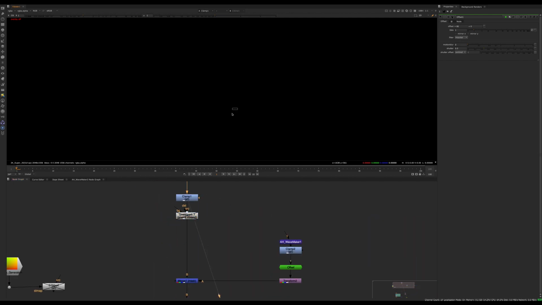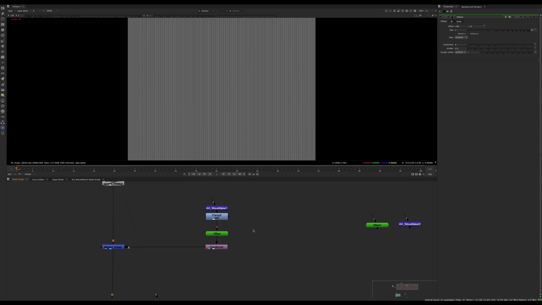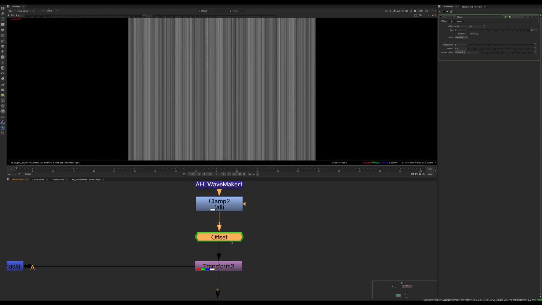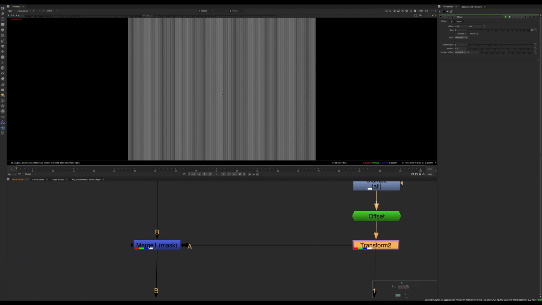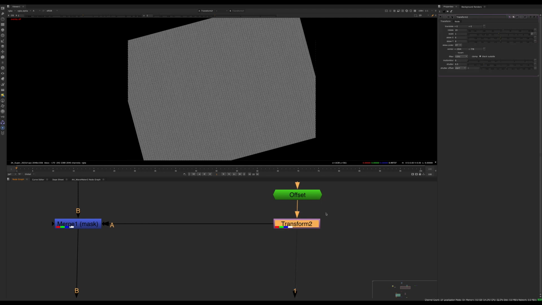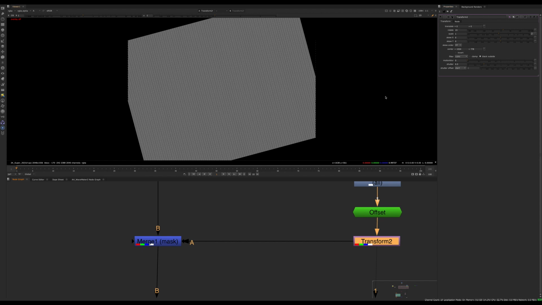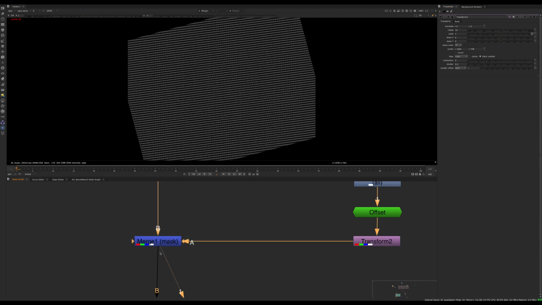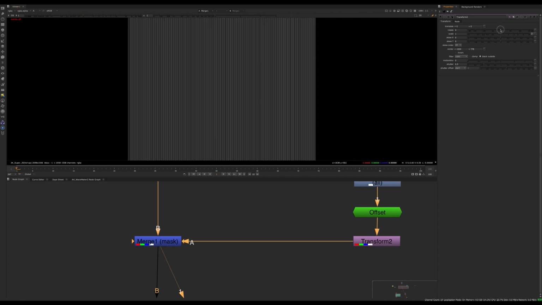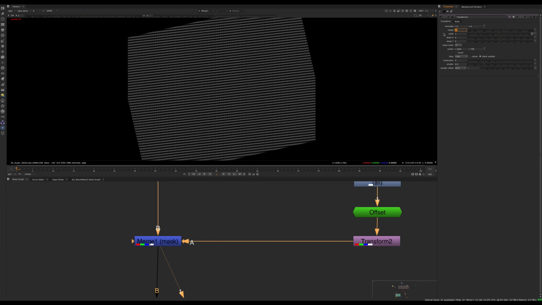So after we have one line, we want to do another one, just a copy of it. And I just offset it by 20 pixels. So I just transform in X 20 pixels. And so we just want to misalign those lines a little bit. And then what we can do is also rotate it. So the rotation is actually mainly where this effect is coming from. So if you rotate one of the lines and you mask the other one, you'll start to see this sort of interference pattern happening. So if we turn it back to 0, just to show you guys.